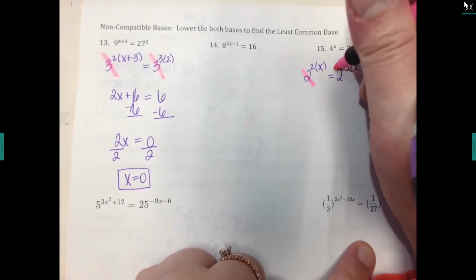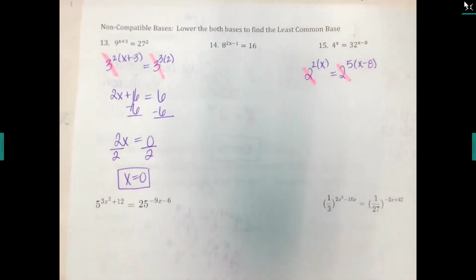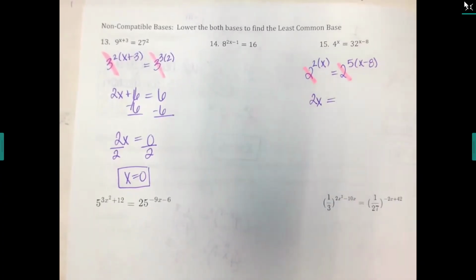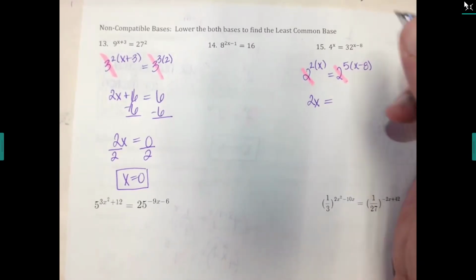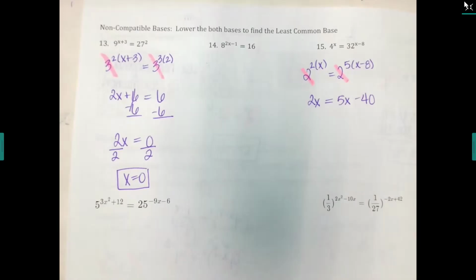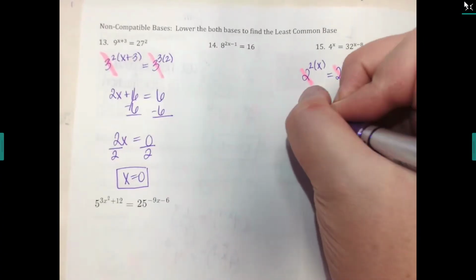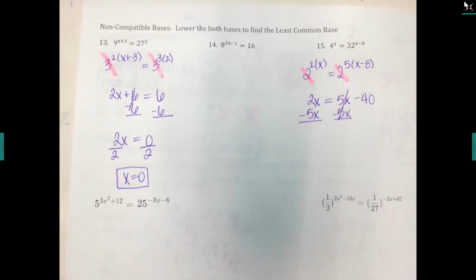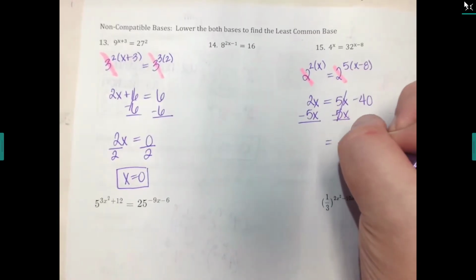Remember, exponent and exponent, you're multiplying. So 2 times x is a 2x. What will I get on the other side? Perfect. Now, in this case, you're trying to get your x's alone. Do I bring the 2x over to the 5x or push the 5x over to the 2x? I would move the 5x because you're trying to get them away from the 40, right? So I'm going to minus my 5x across. That gives me just a negative 40 on this side.